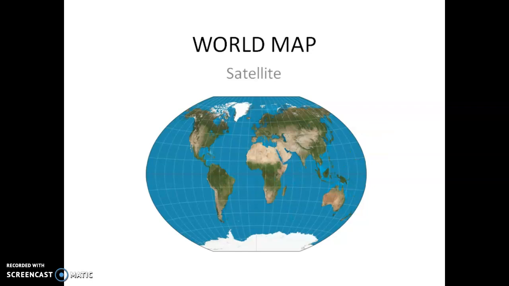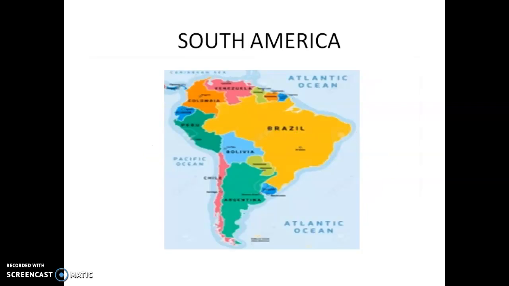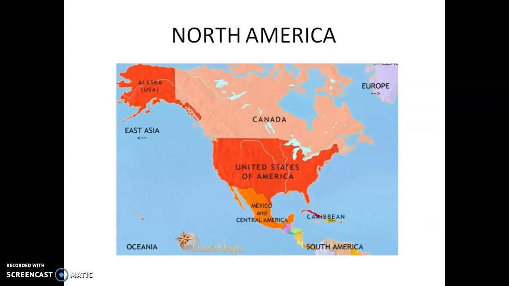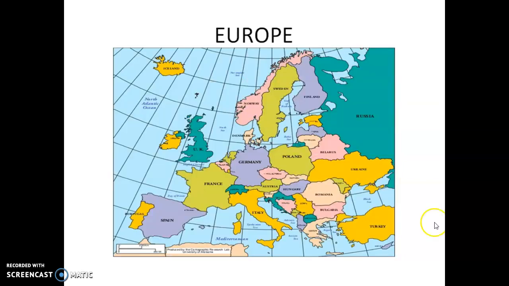Now, let's take a look at the world map again. The countries we will be talking about are Argentina and this specific area, which is called Cape Horn. We will also talk about Canada, which is here. We'll be talking also about Ireland, and we'll be talking about Greece. We will try to think of a weather report to make about each of these countries.